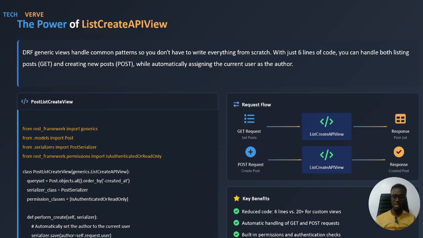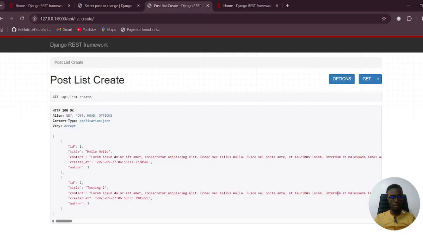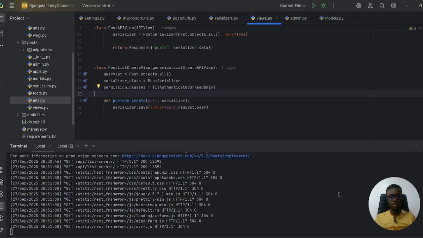So we've been able to look at the get request and then the post. So let's also write code for retrieving, updating, and then deleting posts. So for that, we're going to have our post detail view endpoint, right? So let's get to our code.